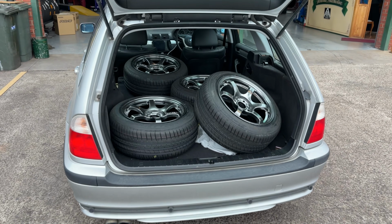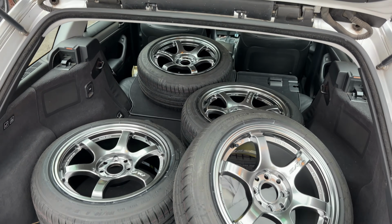That looks unbelievably tough. So tyres have been loaded back in the car. Massive shout out to Jess and the team at Tyre Plus Wantirna.